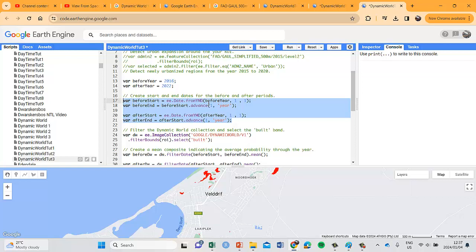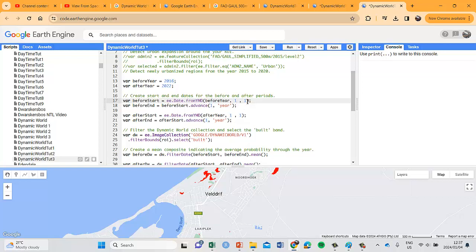Okay, so I've got a start date and an end date, and all I'm saying is, I want to look at 2016, I want to look at the period 1 year before 2016 and 1 year after 2016, and that is what we're saying here. So there's my before year 2016, and I'm looking at my before year one period, and it's in years, not in days or whatever.